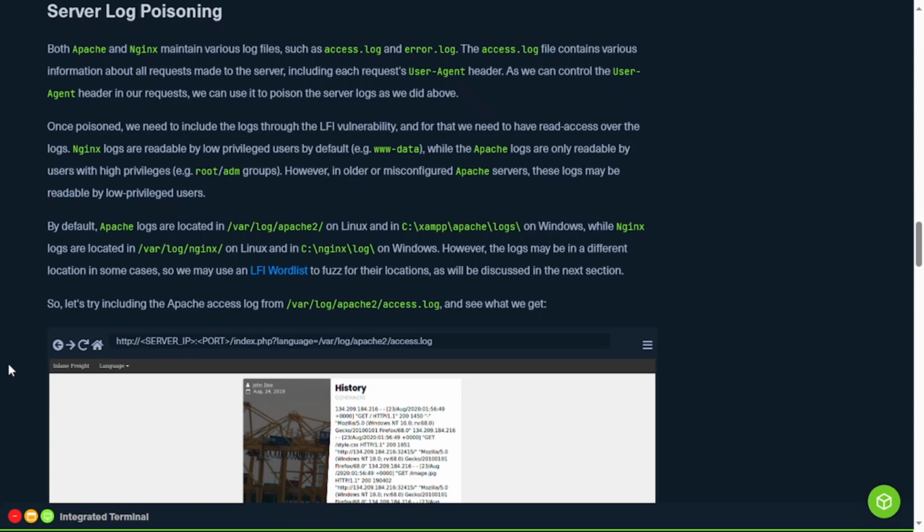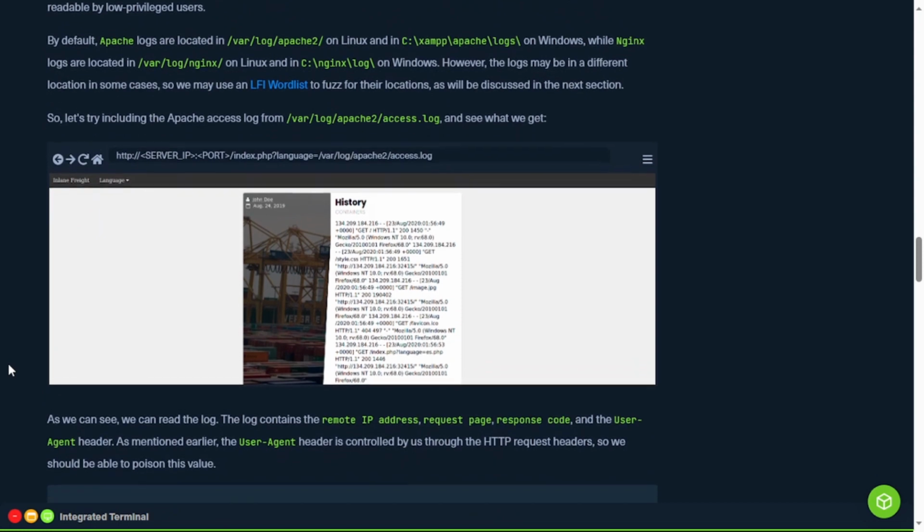Nginx logs are readable by low privilege users by default, for example www-data, while the Apache logs are only readable by users with high privileges, for example root or adm groups. However, in older or misconfigured Apache servers, these logs may be readable by low privileged users.